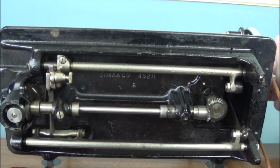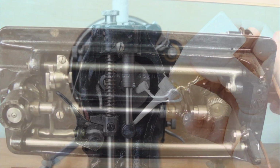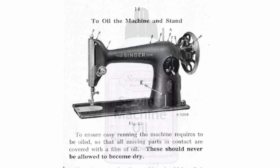In contrast, vintage sewing machines were designed to be serviced and repaired by the user. Aside from cleaning out lint from the bobbin area, a vintage sewing machine will need regular oiling. It's recommended that a machine is oiled around every 8 hours of use. Oiling is simple, usually just 1 or maybe 2 drops of oil at the points indicated in the user manual.